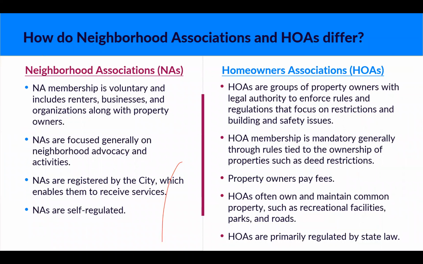So neighborhood associations, and I think most of you know this, but it's always good to review, are voluntary and include renters, businesses, and organizations along with property owners. Again, renters are not included in HOA decision making, and Tucson has a very high rate of renters, and trying to find how to bring all these different parties together really makes a difference. Neighborhood associations are focused only on neighborhood advocacy and activities. Neighborhoods are registered by the city, which enables them to receive services. That's really the reason to register with the city, is to receive the services.